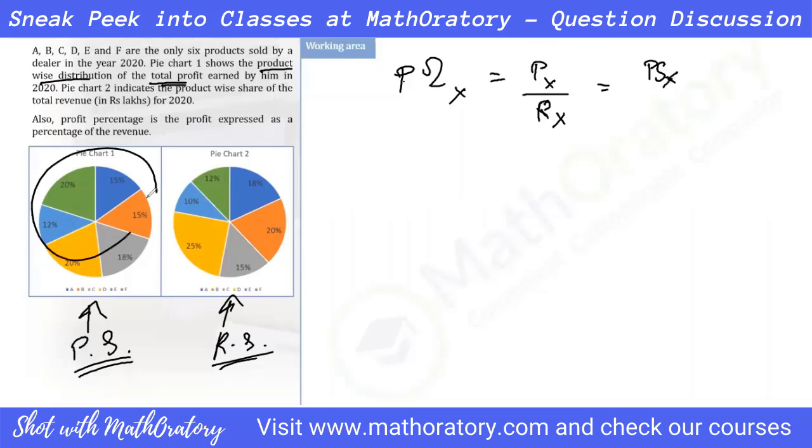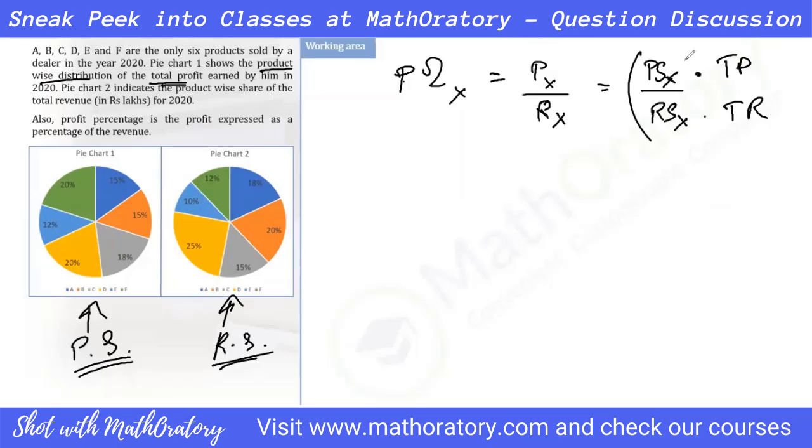When I say profit share, I mean whatever is the percentage here in the first pie chart, multiplied to, let me put a dot for this so that you don't confuse it with this X, the total profit for all the six products combined, isn't it? And this revenue of X will be the revenue share of X, again the percentage in this pie chart, multiplied to the total revenue of all the six products combined, right? So always we can break this up into these two things. I mean, we can visualize this as this fraction into this fraction.